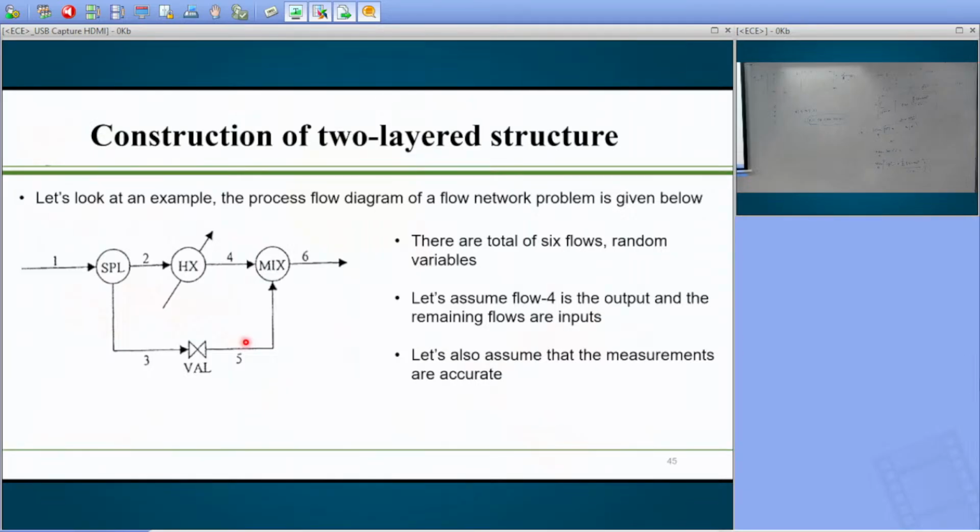I want to come up with some predictive model which can predict variable 4 information. What is the flow information which is coming out from the heat exchanger? The fluid which is coming out from the heat exchanger, what is either the flow information or the value of it? I wanted to predict it. So the simplest thing is, if you don't have any idea of a structure, what is the best way?